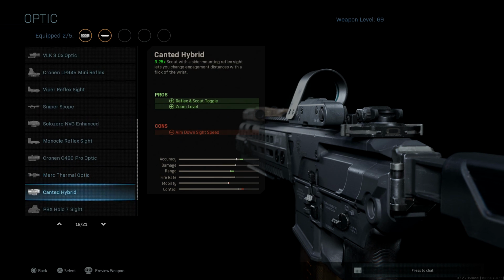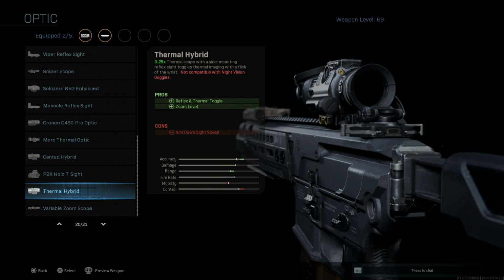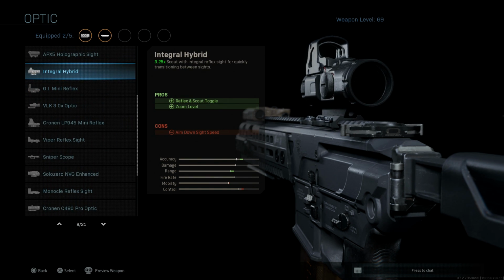And again, just honorable mentions here. The other scopes that I really love running, the Candid Hybrid, very good one, as well as any night map. I play primarily realism now, so the thermal hybrid is a very good one as well, and your enemies, especially in night maps, are going to stick out very well with that thermal, and you can also swap to that Candid 45-degree mounted red dot sight when you want to.